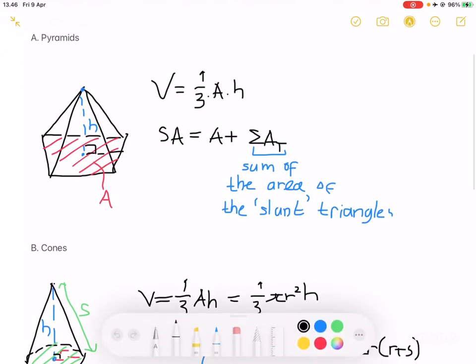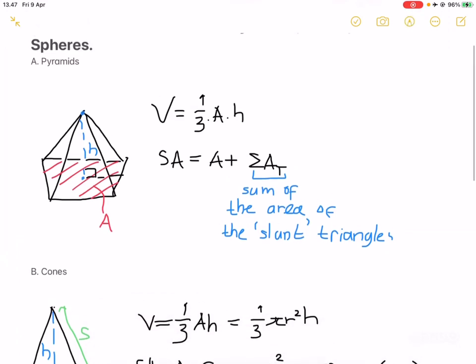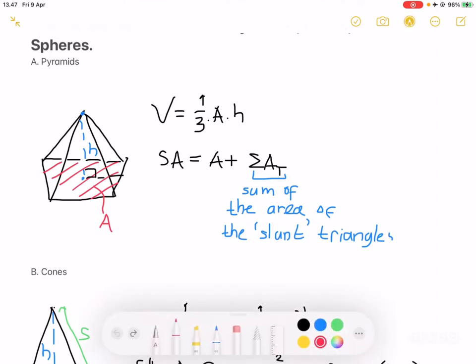This figure shows a pyramid with its base A being a quadrilateral. And typically, there are infinitely many types of pyramids with different bases. So you can have a pyramid with a triangular base, a rectangular base, a pentagonal base, and so on. We can derive its volume as 1/3 times the area of its base times its height, where this height is distinguished here.